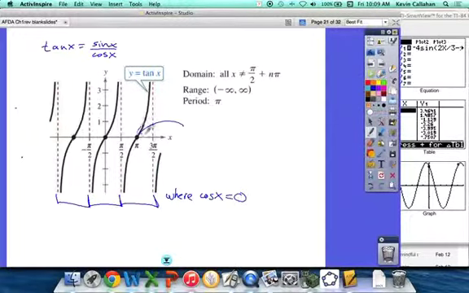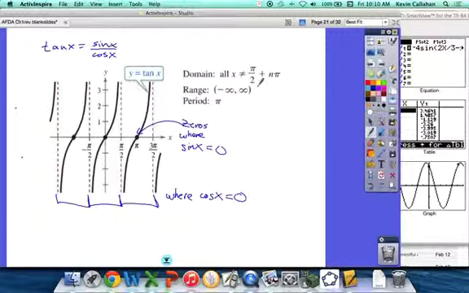Okay, so zeros where sine x equals 0. And then there's no concept here of amplitude because this thing doesn't just go up a certain amount and come down. I mean, it approaches a vertical asymptote by going off towards infinity or negative infinity. So amplitude is out. We're not dealing with amplitude anymore. That's a sine and cosine thing only.